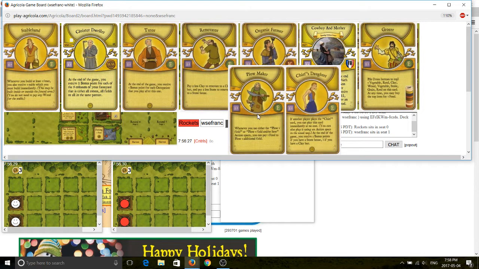Renovator is actually quite playable in a two-player game. Cloister Dweller is always worth considering. Grocer is always really good. Cloister Dweller and Chief's Daughter look like they would be quite strong, but I think I want to do Grocer and try to get Plowmaker back. I guess I'm getting 3 cards out of this pile.